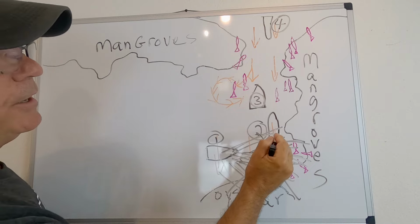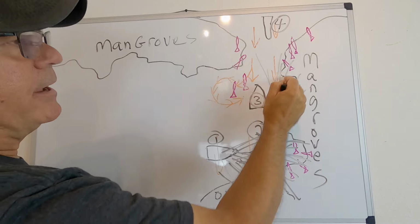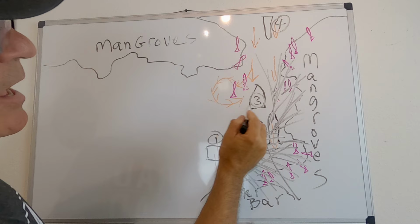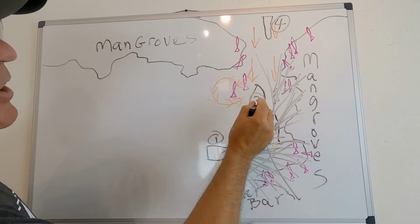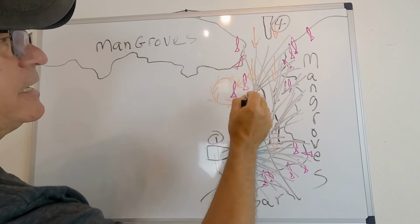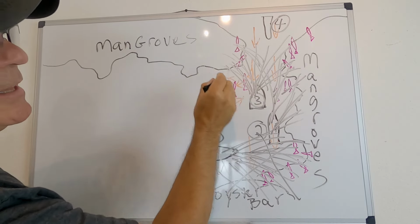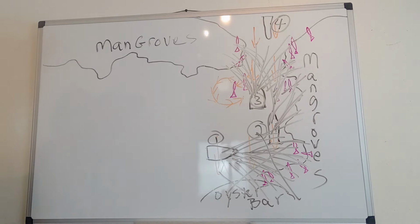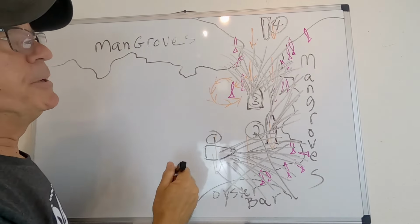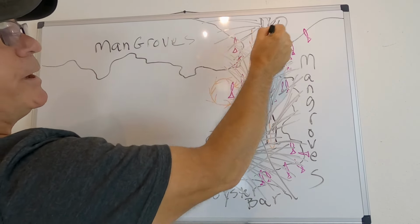I moved my kayak to here. I started making casts all over the place up here in my kayak, mostly on this shore, right? So that area is cleared out. I've moved my kayak to position 3. I start casting again. I'm still casting this area up here. I'm fan casting. I'm basically hitting the points and coves first. I'm casting the heck out of it, right? I got all that covered. I come through, I position myself in position 4, and I'm casting back here again. I'm casting the points.